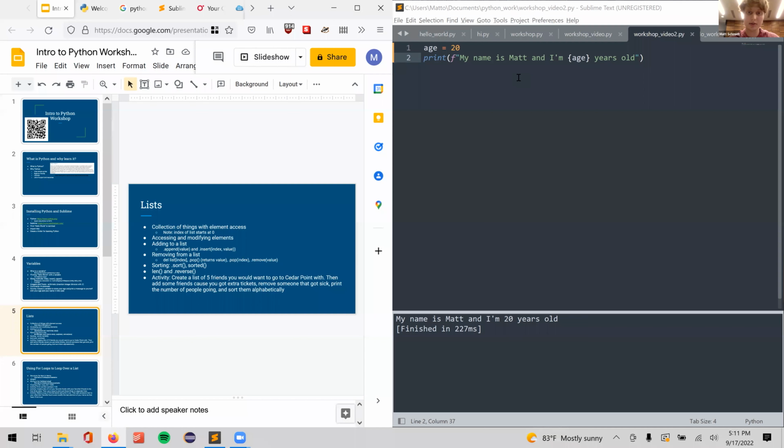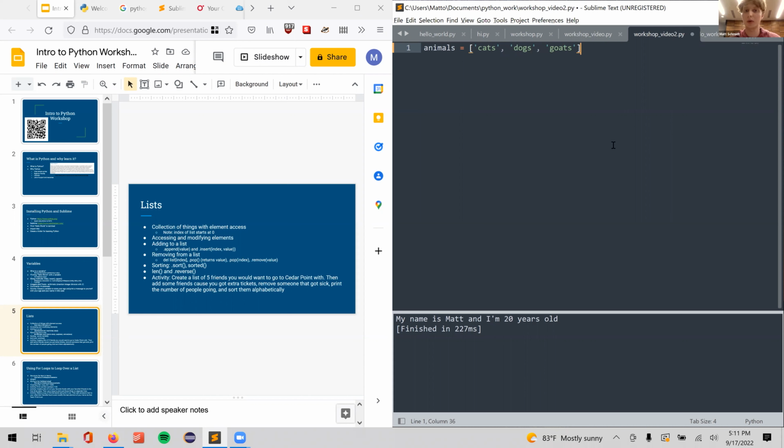So the way that you create a list is, just like with variables, you come up with a name for it. So we can create a list called animals. And then to create a list, you do open and closing square brackets. And then we can put some initial values in the list. So we might have cats, we might have dogs, and we might have goats.